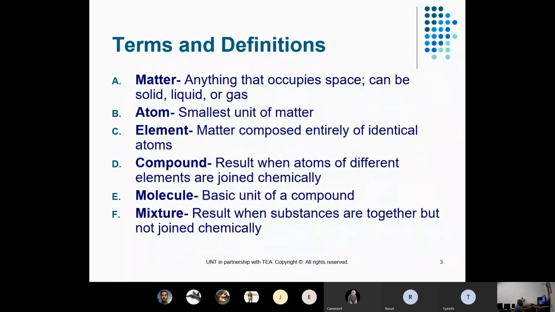Here are some definitions that we do want to write down in our notebook. So these are basic terms and definitions that you guys may have already seen if you've had any science classes. You should have seen what matter is, what an atom is, what elements are. You may or may not have seen what a compound is. You should know what a molecule is, and then what mixtures are. So I'll go over that with y'all, but put them in your own words. Make sure that you understand what each thing is. Don't get your atoms mixed up with your molecules.